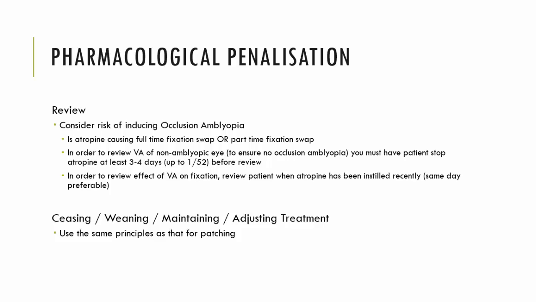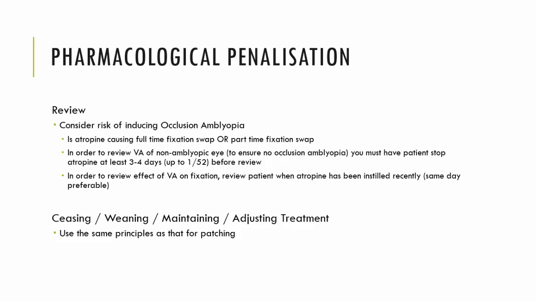Now, when do we review a child who we've prescribed pharmacological penalisation? If you're prescribing atropine 2 days a week, so on the weekends, then effectively you're prescribing part-time occlusion. So you can review them as you would a patching patient, say in 6 to 8 weeks. The issue becomes if you prescribe daily atropine, whether you should see them in 6 to 8 weeks or whether you should see them sooner.